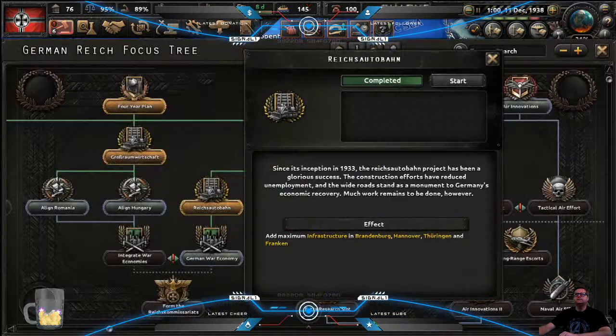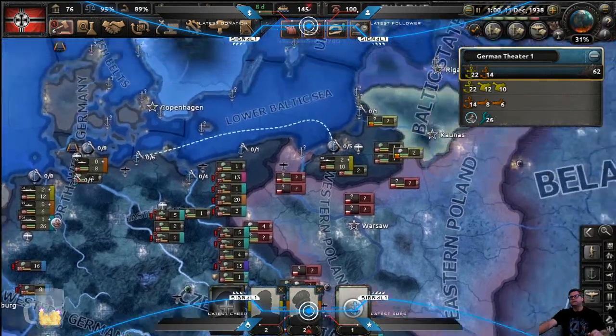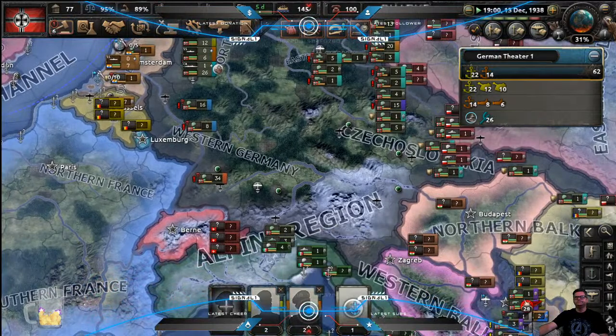Right, details. Alright, now we're going to switch to German war economy, which grants consumer goods 20%, military to civilian conversion costs minus 20%, civilian to military factory conversion minus 20%, adds a bunch of military factories. Okay, this is definitely the next thing we want to do. Definitely changing to a war footing.